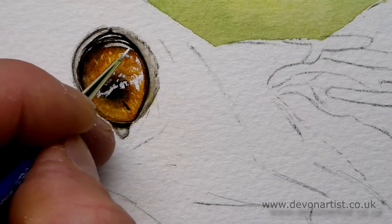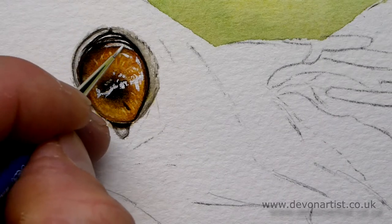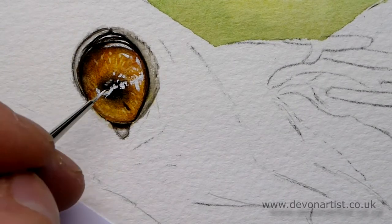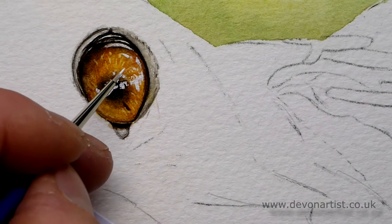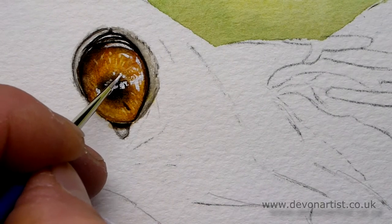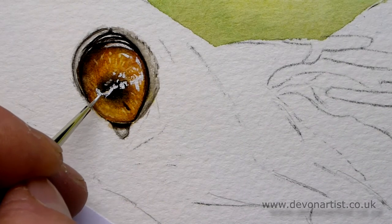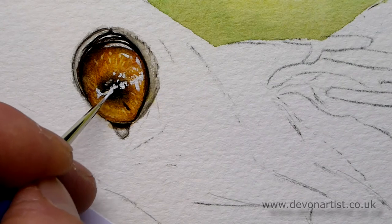That's all going to change around there. I'm not too worried about the outside parts of the eye just yet, I'm going to work on that afterwards. But the idea of what I'm showing you today, whilst I'm working on this commission, is just to show you some of the techniques, just some of the ways which I tend to paint.